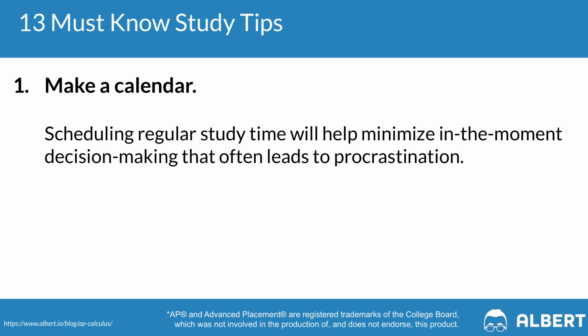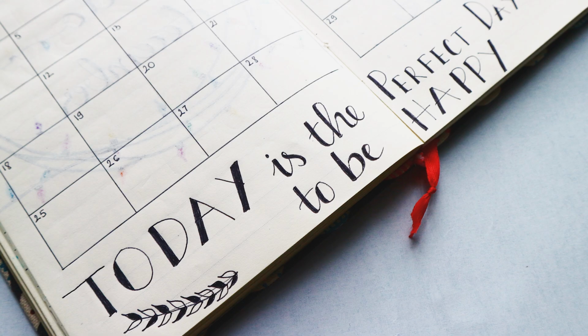Tip number 1 is to make a calendar. AP Calculus is not going to study itself, and so it's really important that you start to dedicate some time in your calendar ahead of the exam so that you can get adequate practice and repetitions into the sorts of questions that you're going to see come test day.